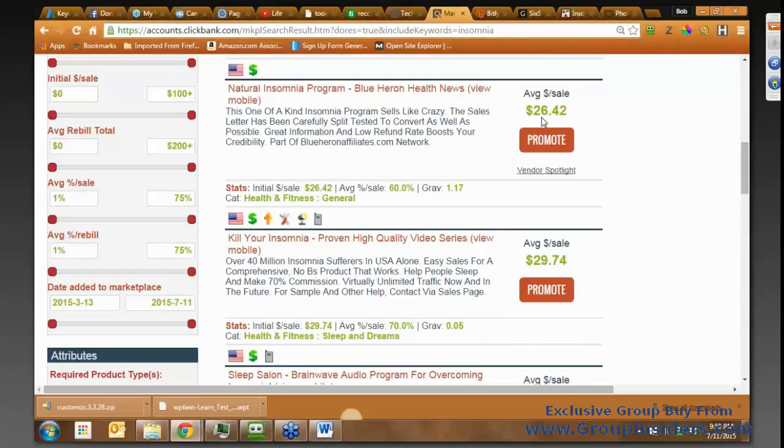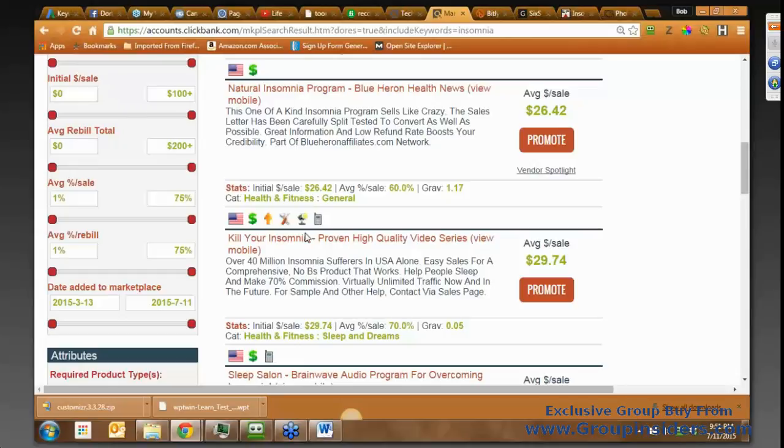I can even use this. Now, you can even use these things. What we talked about, many of you have added, is link jacking. You can actually write Blue Hair and Health News, whatever this product is, and turn that into your link jack, because anyone that is promoting this, there's a good chance that when someone sees it, they might search for it again. And if you offer a bonus with this, you're going to steal that sale.